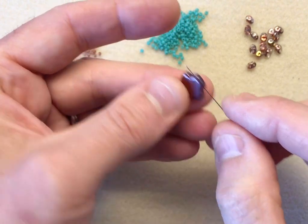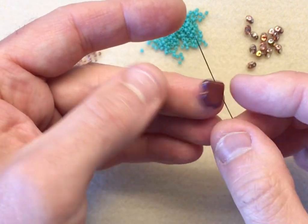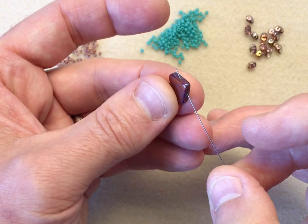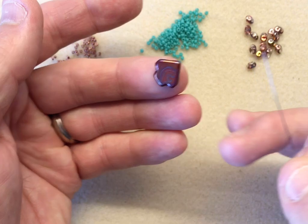So that's one and two — perfect. The reason we do that is the last thing you want is to get halfway through your project and go to sew through the next hole and find there's a blockage. I do that with all my multi-holed seed beads and check glass beads.